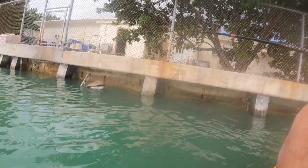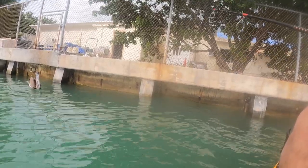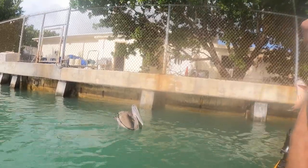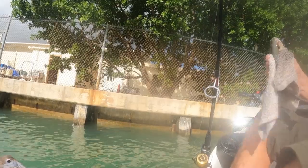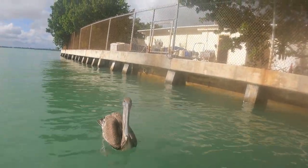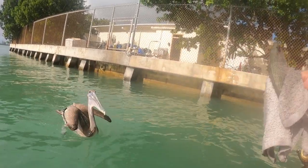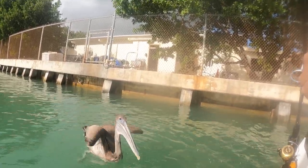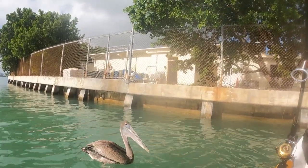Fish on, guys. Oh, nice mangrove snapper. There we go. Hey, get away from here. I got my pelican trying to take my mangrove snapper. Just short by a quarter inch. So I am not going to give them to you. No, you don't get to keep them. He gets to go back, because I'll come back for him later. He's not for you. You get the jacks.